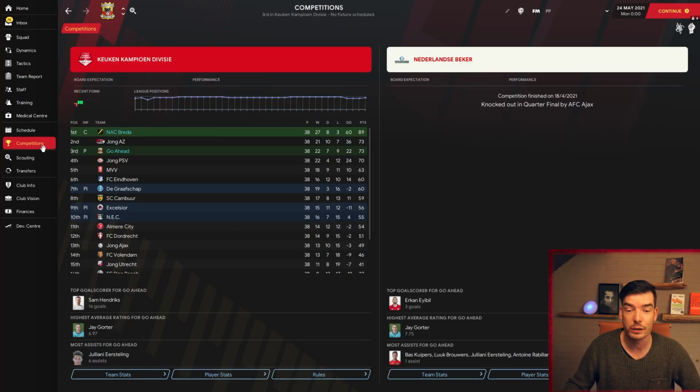We are overachieving with 4 teams now, and we have made it also to the quarterfinal in the Dutch Cup. We are at number 2. We are a Kitchen Champion Division team, so it's the 2nd division, and we have made it to the quarterfinal in the Dutch Cup. We were knocked out by Ajax. So Ajax is knocked out, Go Ahead Eagles, and RKC.